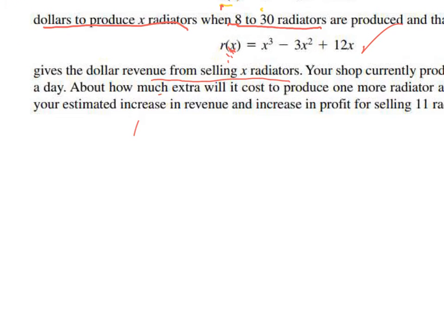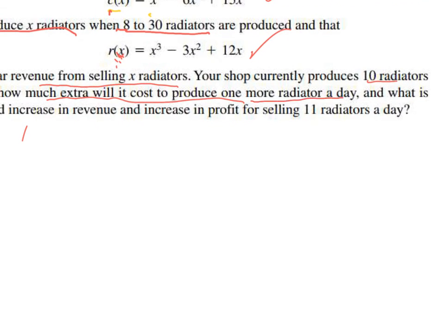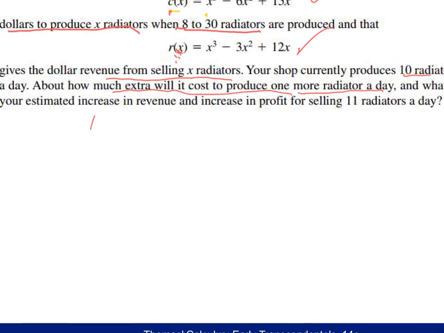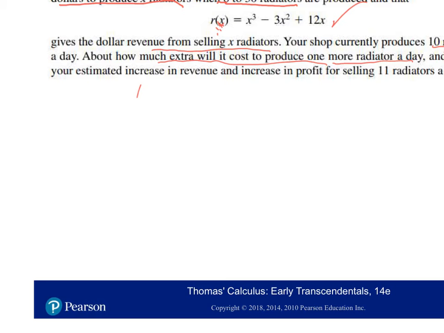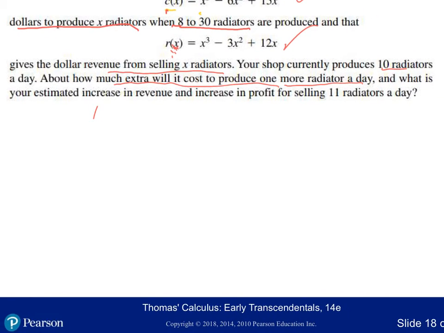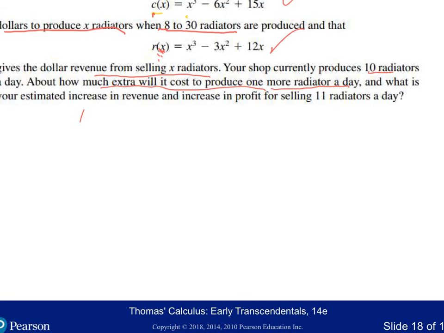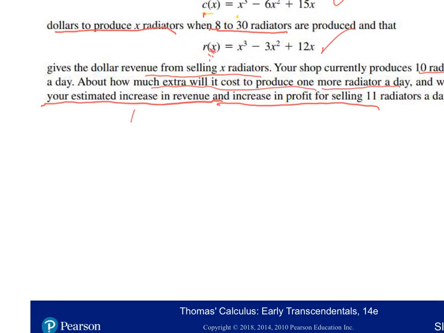About how much extra will it cost to produce one more radiator a day? Because this was 10 radiators a day. Now I want to make one more a day, because that will add up to, if I work 5 days a week, 5 more radiators. And what is your estimated increase in revenue and increase in profit for selling the 11?